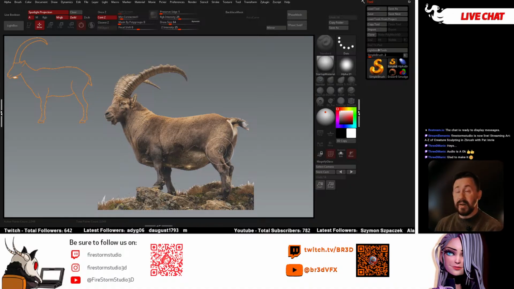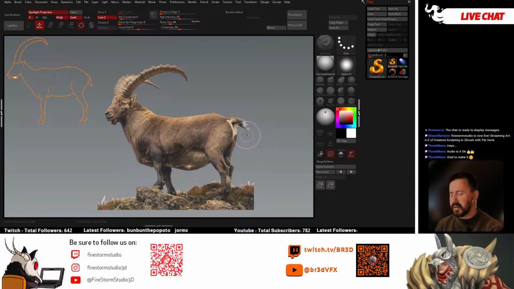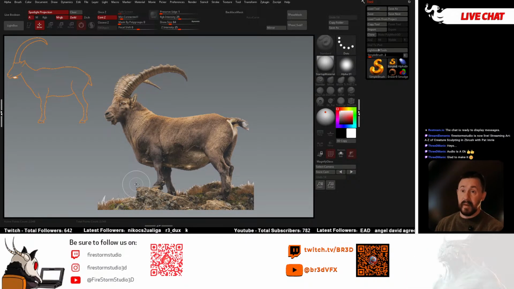And this week we are going to be sculpting an ibex, or to be honest, the references I found, it's specifically an alpine ibex. There's lots of different variations. And I think I might do the bust because I quite like the shape, obviously, that we've got here coming down from the shoulder. And it means that we can do more in the time.